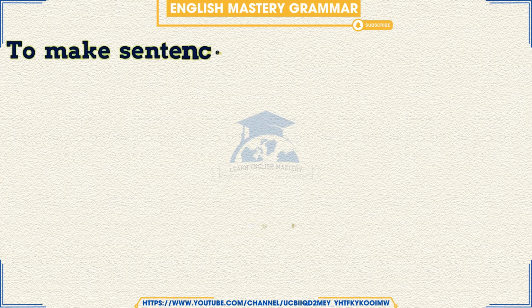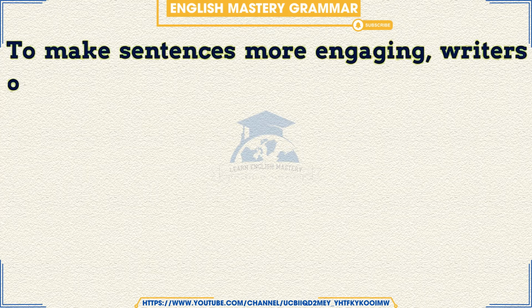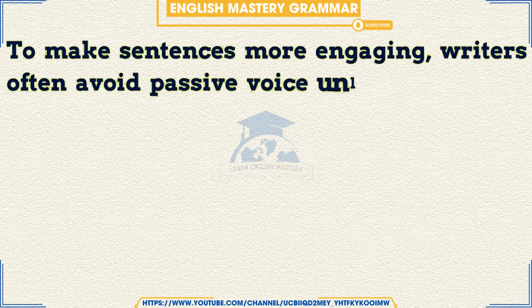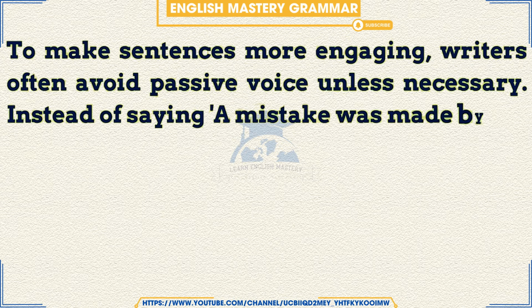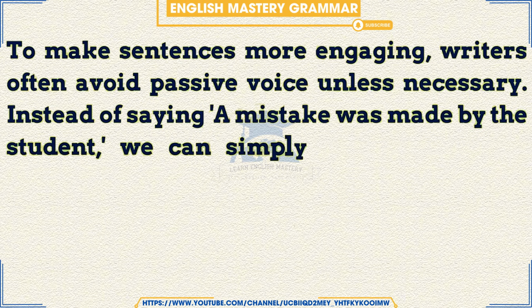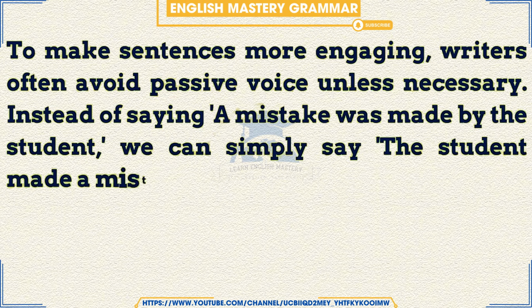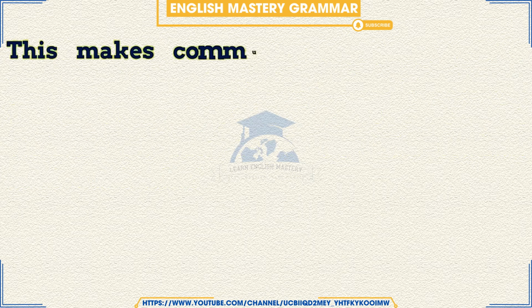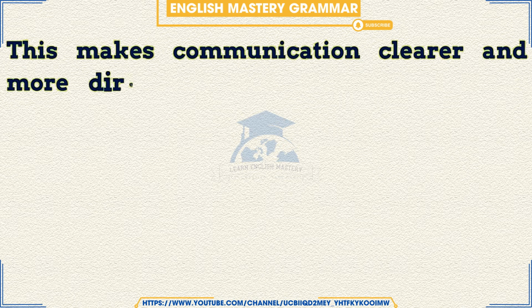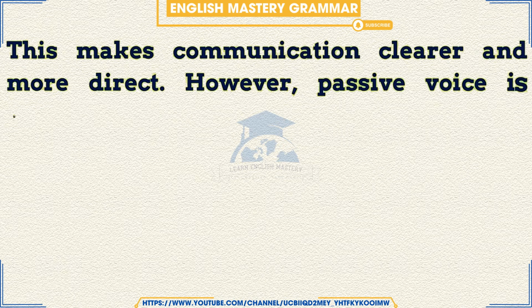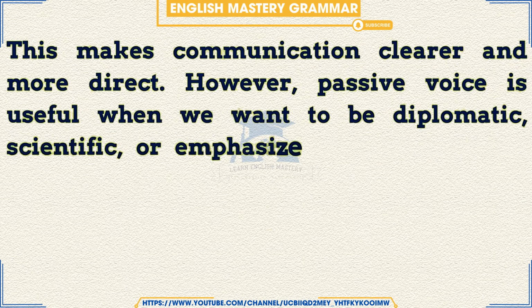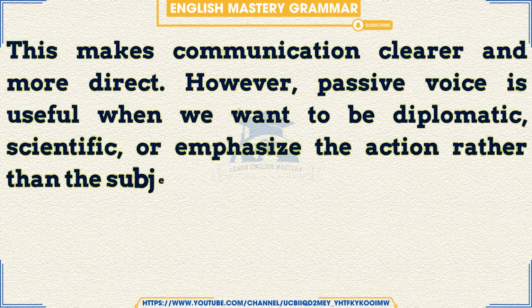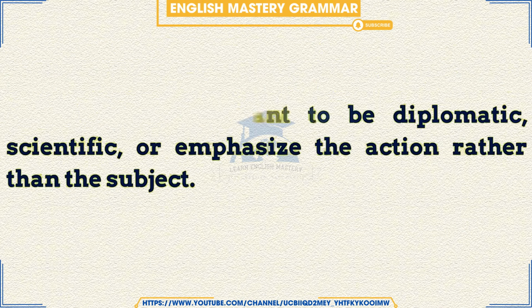To make sentences more engaging, writers often avoid passive voice unless necessary. Instead of saying, "A mistake was made by the student," we can simply say, "The student made a mistake." This makes communication clearer and more direct. However, passive voice is useful when we want to be diplomatic, scientific, or emphasize the action rather than the subject.